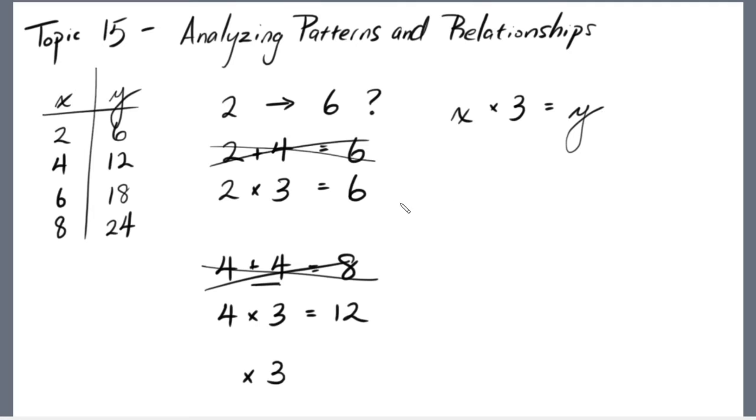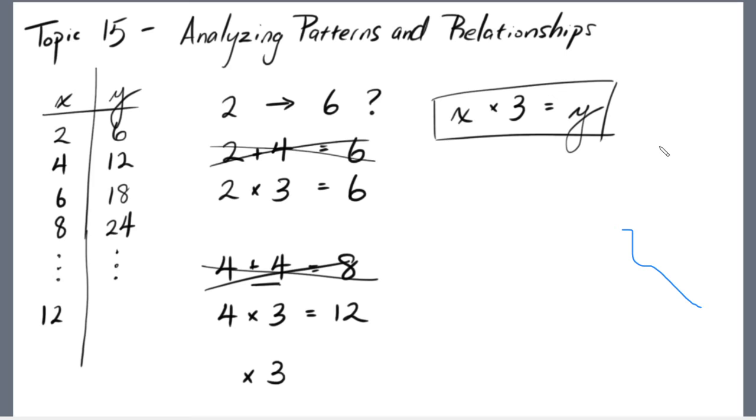So if I wanted to plug in a new number, let's say that we wanted to find 12. When x is 12, what is y? You're not going to sit there and go 2, 4, 6, 8, 10, 12 because you can skip ahead. You're not going to go 6, 12, 18, 24. We can skip ahead. We can plug in our new x value into our formula to figure out what our new answer is going to be. And it's going to be 12 times 3 equals 36. So when x is 12, y is 36. Let's go ahead and try that with another example.